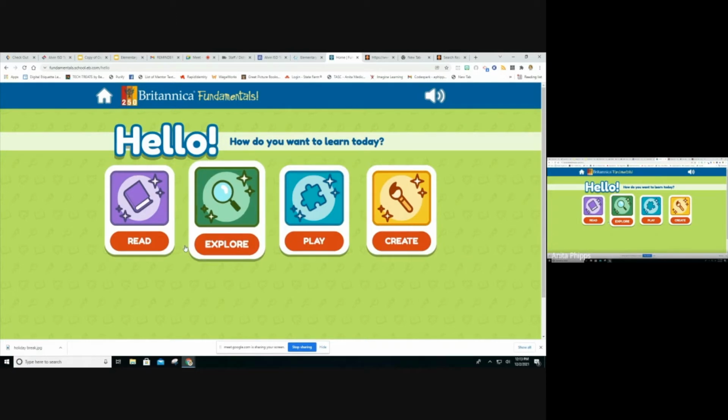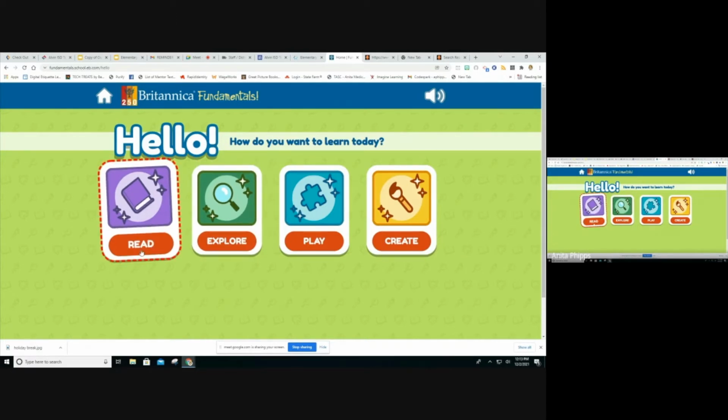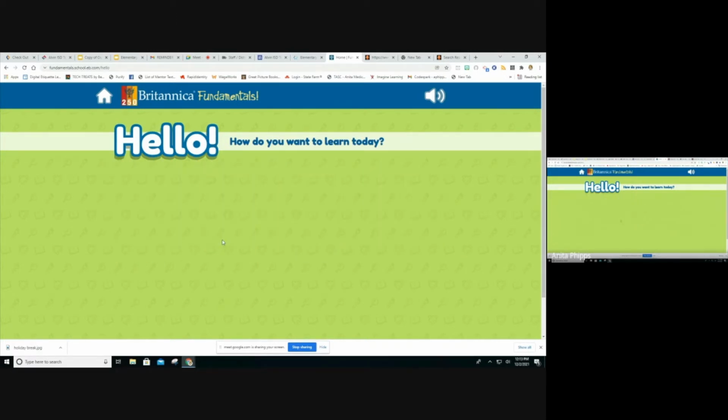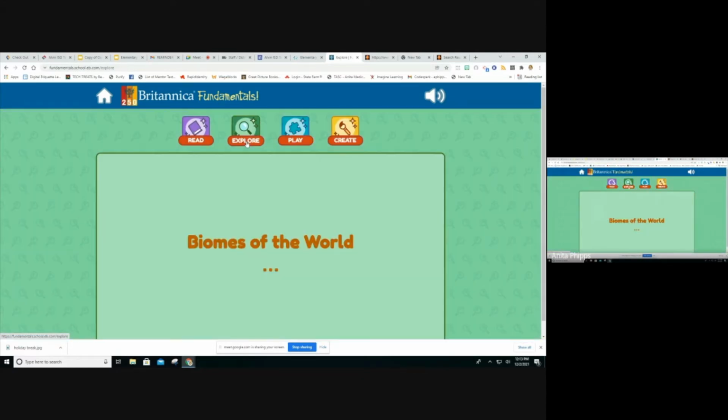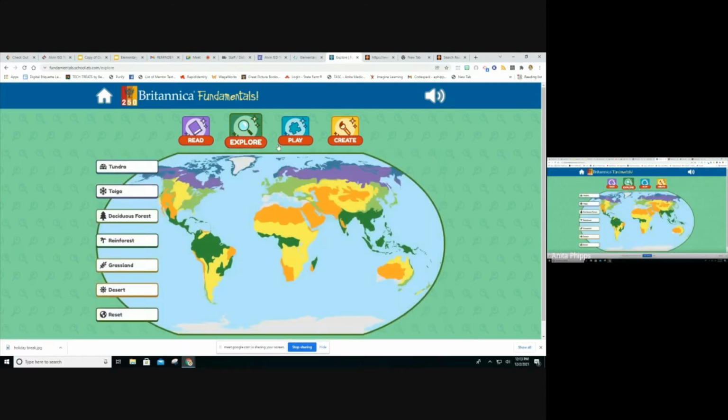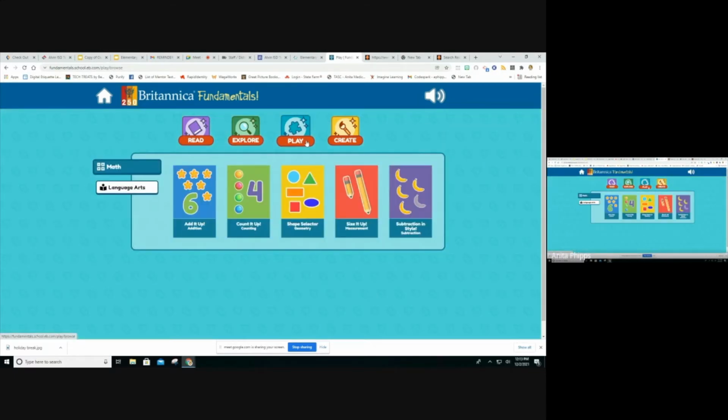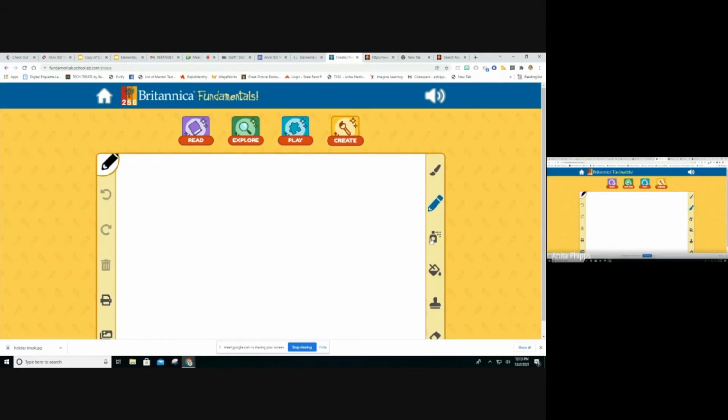You can read books. You can explore, and there's a limited number of topics, but you can play games. And you can create. So this is really fun. I love this. I was playing with it last night.